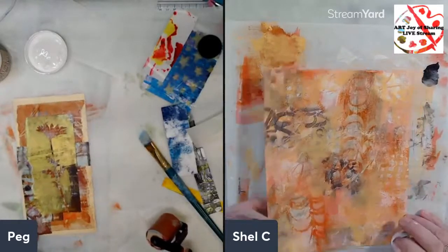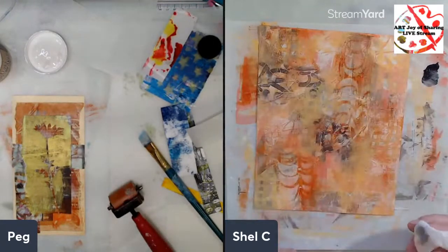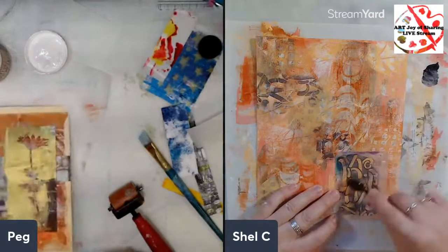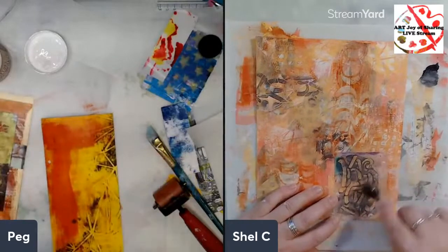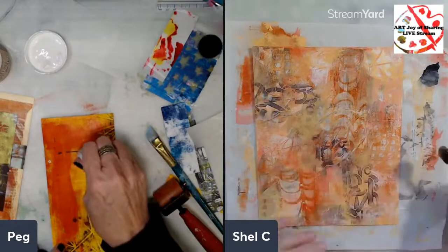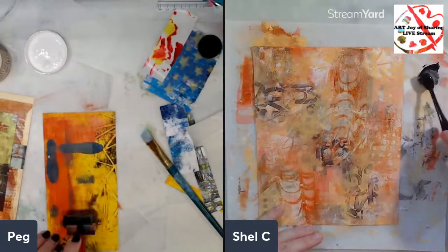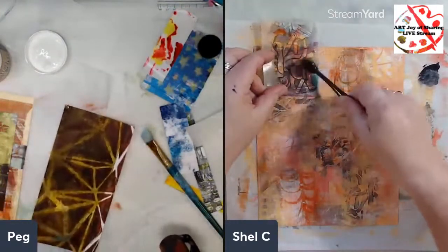When you're stenciling a darker color on, and you don't want it to overtake everything, you want it to kind of blend, you can also use your baby wipe for that and just blend it back, because this pattern is very distinct. I'm just going over it with this brush. This is a makeup brush. You can buy these at the dollar store now, apparently. I bought them online from Amazon in a pack, but you can apparently buy them as singles now. Sometimes you can find them at the dollar store, not always. It's a makeup brush type situation, like a toothbrush.